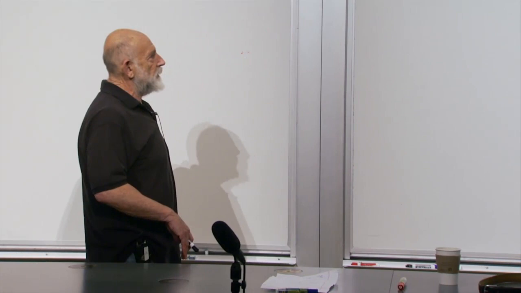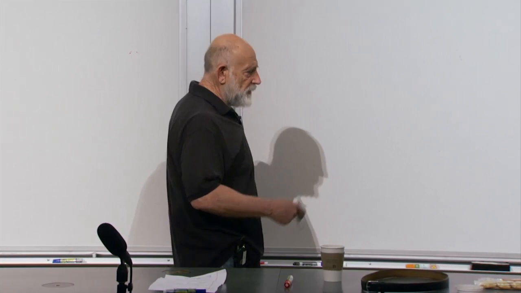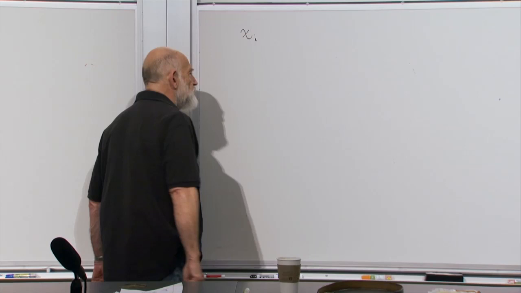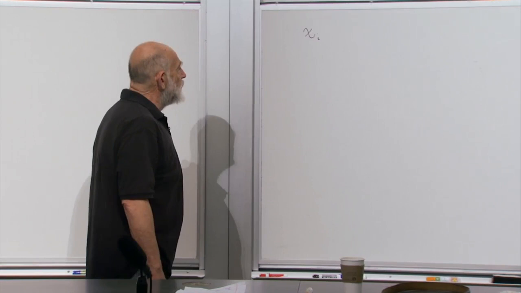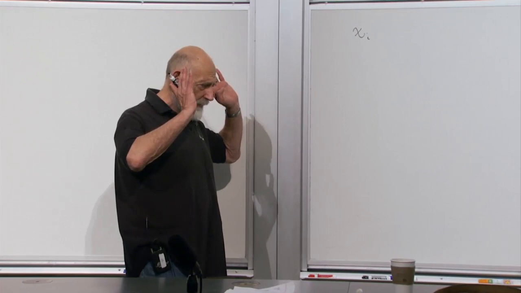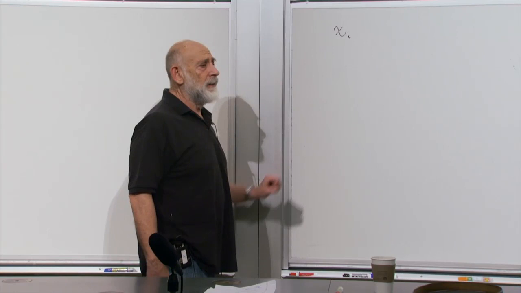If I have a multiparticle system, and now when I say wave functions, let's for the moment forget the spin, and I'll come back to the spin and tell you what to do about it, but let's forget about spin for a moment and say that the coordinates of the particles that we're talking about are called x sub I. I does not stand for x, y, and z. It stands for particle 1, particle 2, particle 3, and so forth. So x1 represents particle 1, and so forth. x could be x, y, or z. We're gonna suppress the three components of position, just call them x, but I represents the particle.